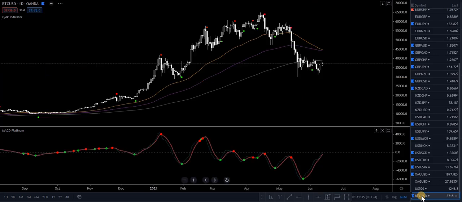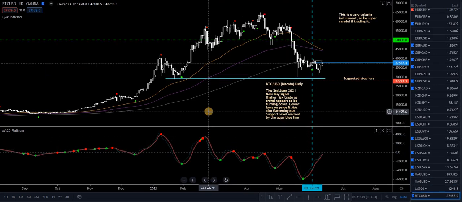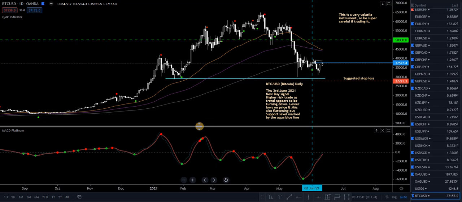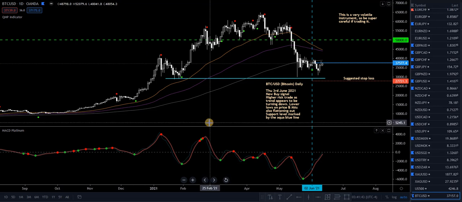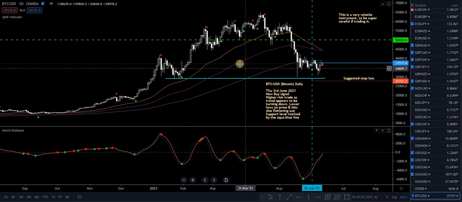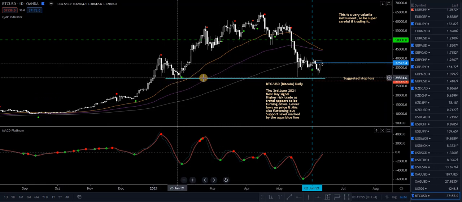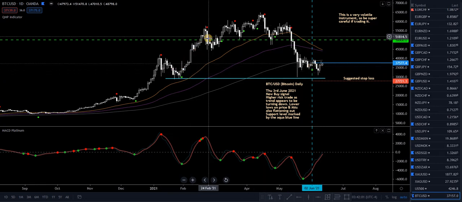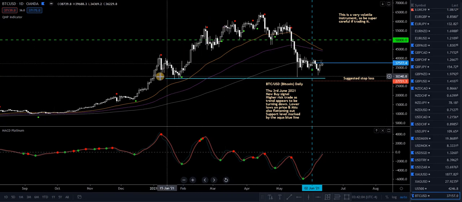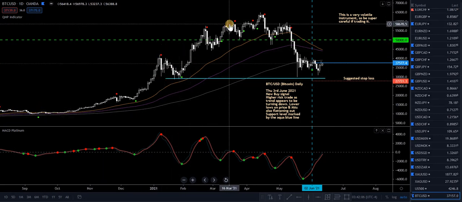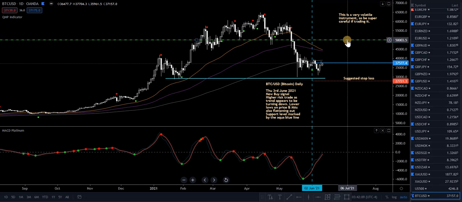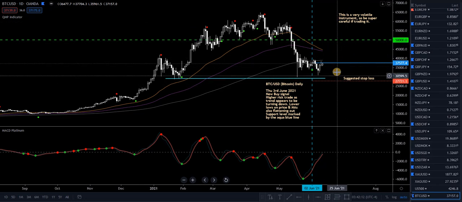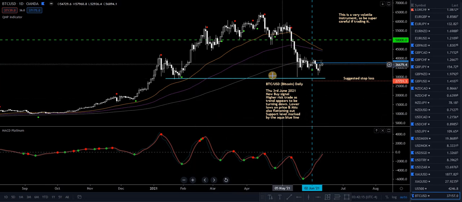Now the last one on the watch list that I've got highlighted in blue is Bitcoin. I don't generally trade Bitcoin. I have crypto accounts with Binance and CoinSpot out of Australia, but it's more for the altcoins, etc. I'm not a Bitcoin trader as such, but I'll always watch the chart and mark it up. We've got this sort of support level here. We've got a buy signal in here. There's not a lot of data. It's hard to get a read on this chart because it's had these parabolic moves. The big line here is the 50,000 level. You could probably draw one at 40, one at 60, one at 30. Big numbers. So we've got a buy in here.